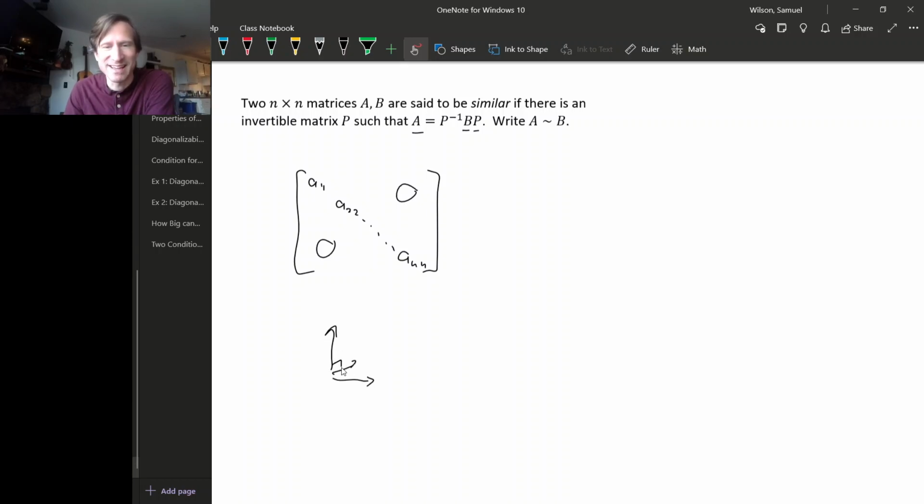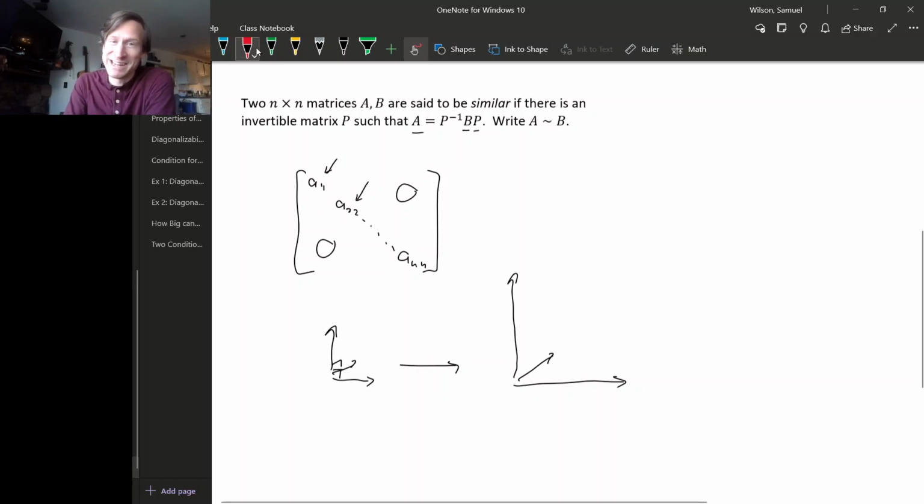So here I'm drawing it as if we're in R3, but it takes your standard basis and it just stretches them by different amounts. It stretches each standard basis vector by different amounts. The first basis vector gets scaled by the scalar in the 1, 1 position. The second basis vector gets scaled by the scalar in the 2, 2 position, and so on. So this is a really nice kind of linear transformation because, geometrically, it's so clear what's going on.